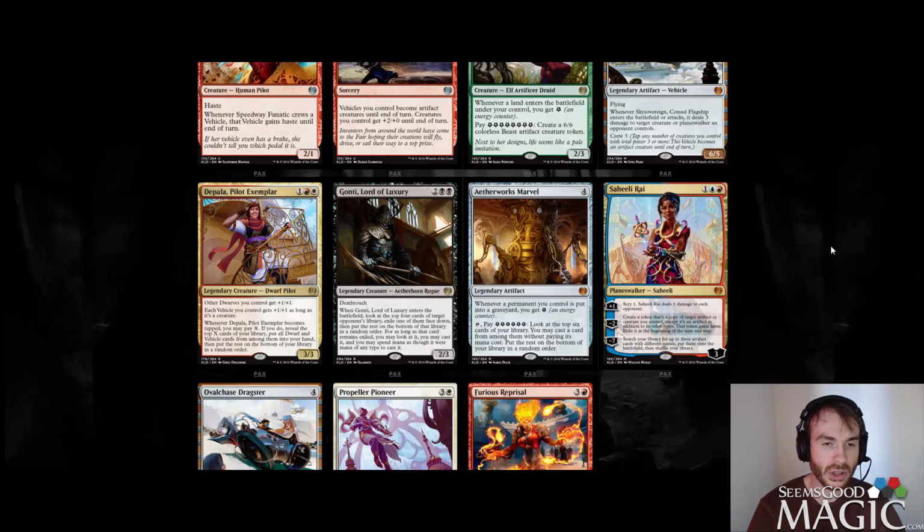Depala, Pilot Exemplar is next. 1 generic, a red, and I shouldn't say colorless anymore. 1 generic, a red and a white. It's a legendary Dwarf Pilot, rare. I love that creature type, by the way, Dwarf Pilot. Other Dwarves you control get +1/+1. Each Vehicle you control gets +1/+1 as long as it's a creature.